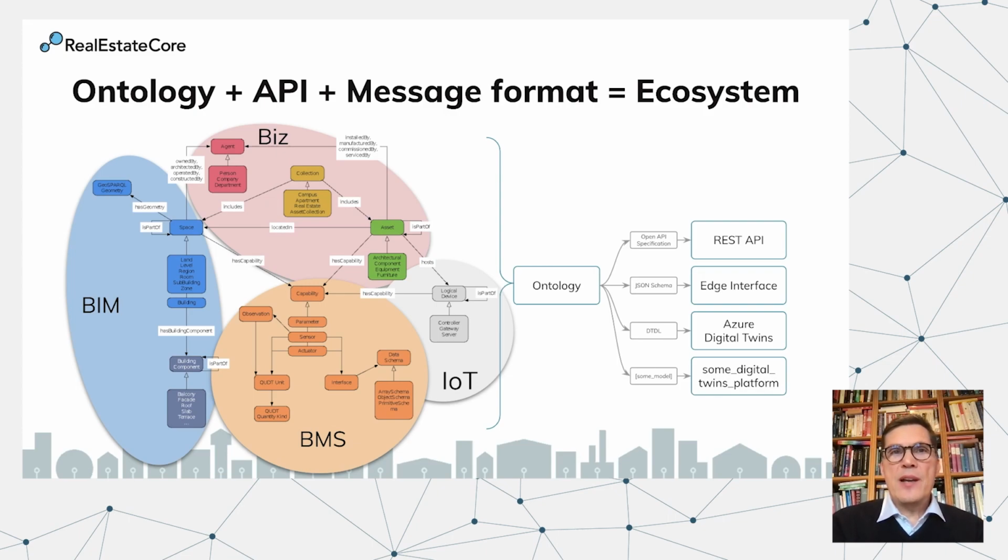And having these, the ontology, the standardized API, the message format, that's the edge interface basically, then you have all the components that you need in order to actually make an ecosystem that lots of people can join. So everyone that is using RealEstateCore and is RealEstateCore certified is following and abiding by using these tools and using these definitions.